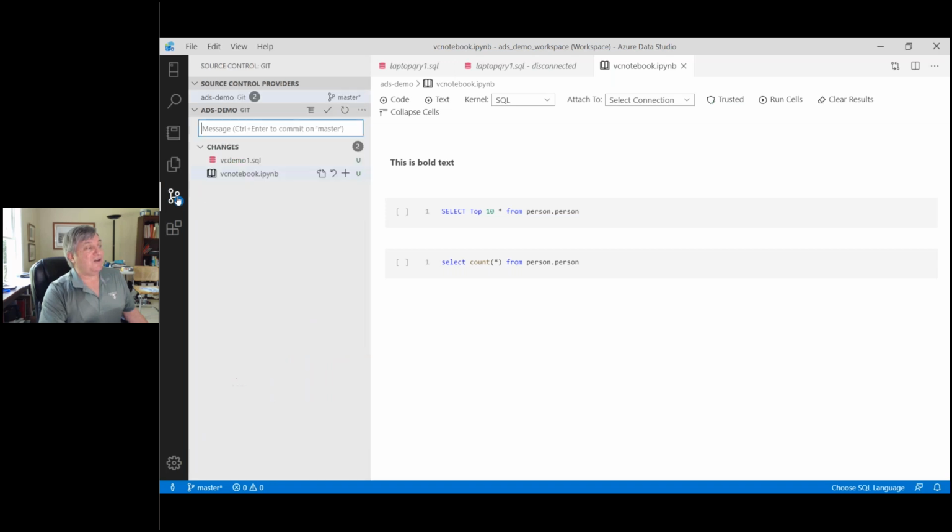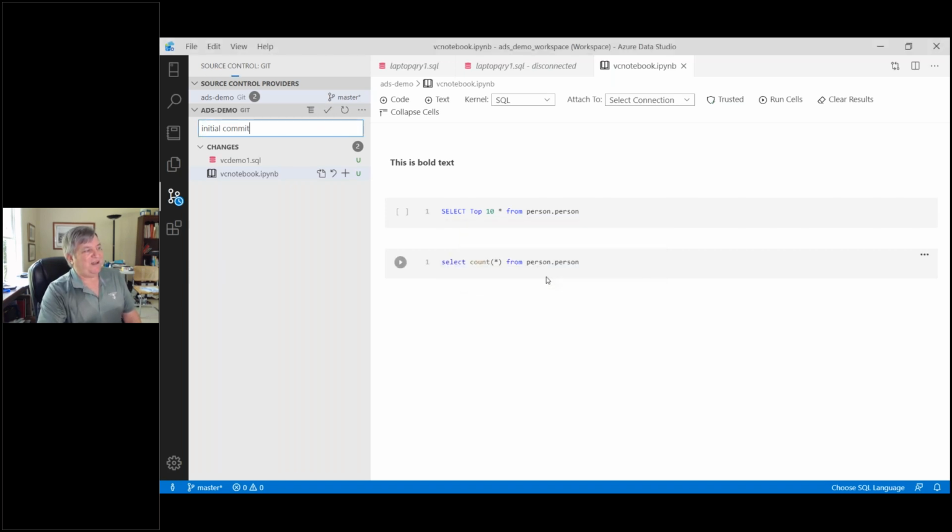Oh, I did want to touch on Git, source control. Many people don't use Git, although it's become a little universal. For those of you who aren't familiar with Git, it creates a local repository on your computer, which is basically a copy of all your files and a copy of the recent changes to your files. So you'll notice that it's keeping track of both my SQL file and my Python file, and I can just type in a message here and call this my initial commit, and go ahead and hit the check mark.